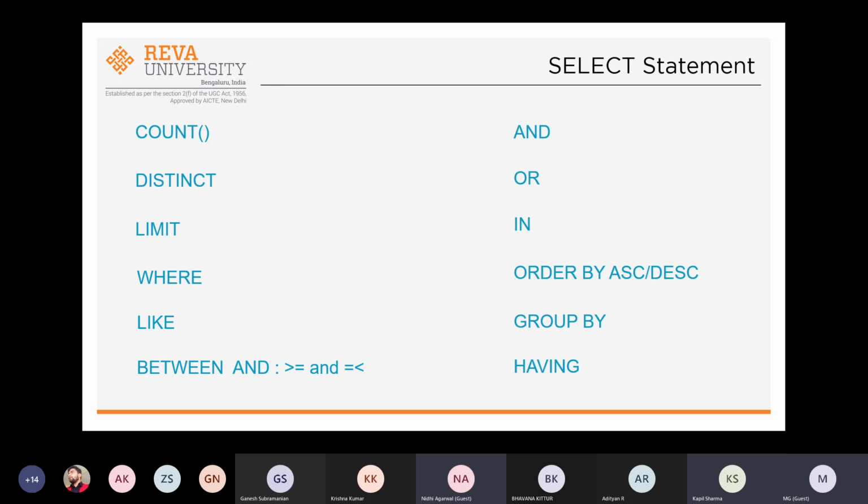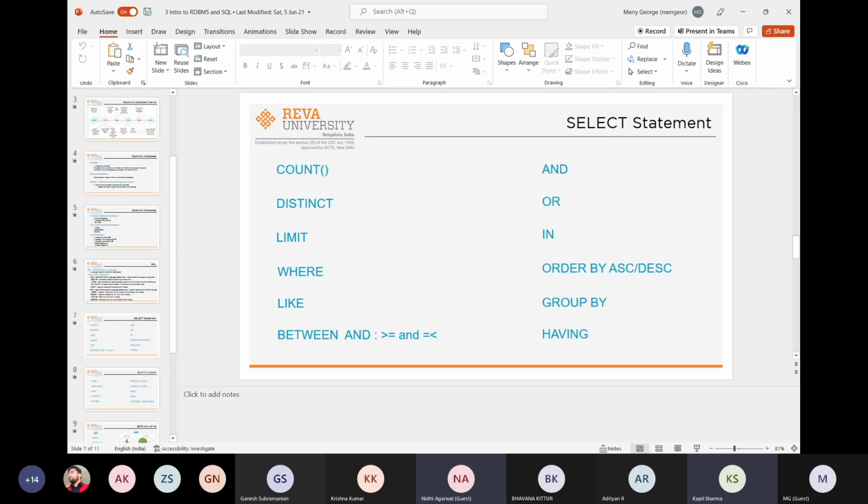Sir was giving an example of organization IBM India. If IBM is in multiple countries, India, US, and you want to get the data for all the IBM operating in different countries, then you will say where organization name like IBM percentage, and it will get all the organizations across the globe.